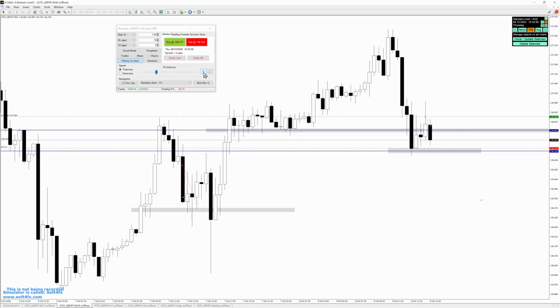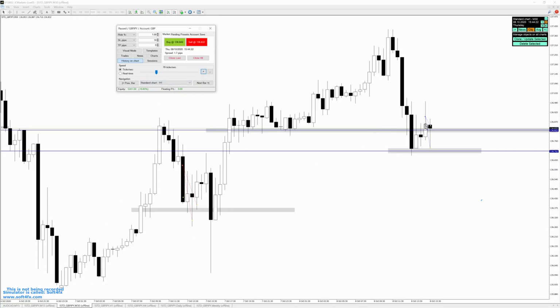Oh wow, look at that. We broke below the 30-minute time frame. You see, that's why you manage your risk, because we got stopped out. Uh-oh. See, in this trade we lost less than we planned to lose, which is why this is very, very important. Managing risk is extremely, extremely important.